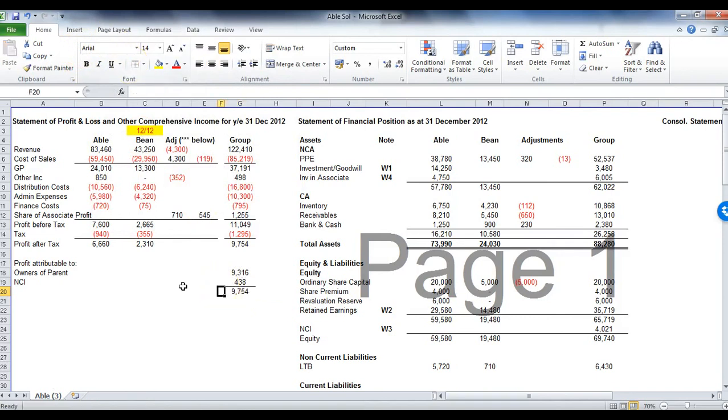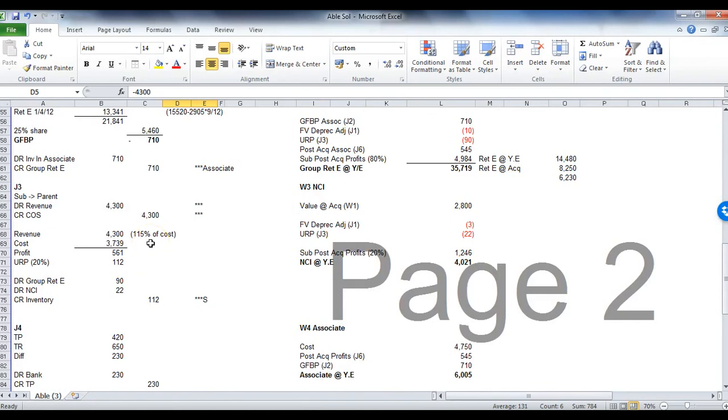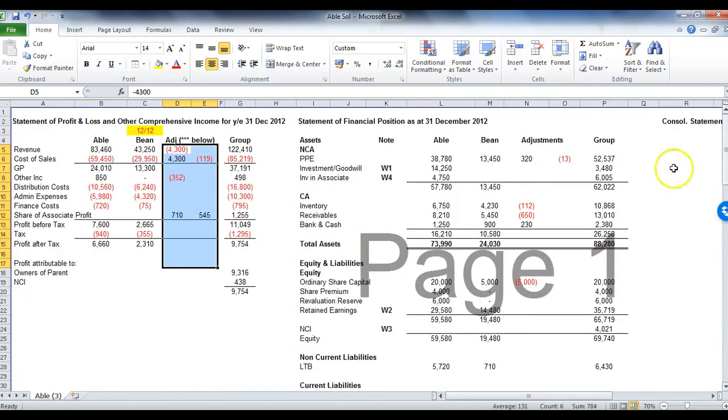So make sure you're comfortable how to split the profit at the very end between the owners of the parent and the NCI. So that was the core chunk of that question, but you can see finishing off the financial statements is very straightforward as long as you have the actual adjustments treated as you go along. Whereas if you leave this template and set it up at the very end, you now have to go back over every single adjustment and figure out, well, where does that go, where does that go, and it's a lot of duplication of effort. So try and be as efficient as possible, but that will come with practice.